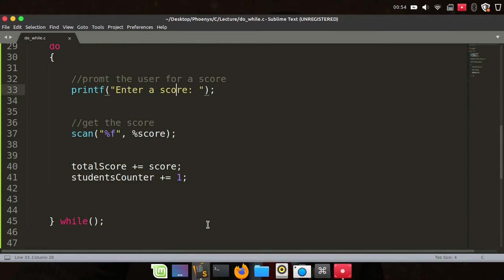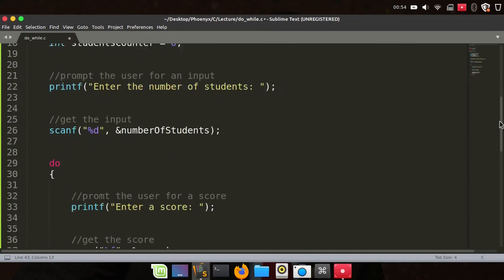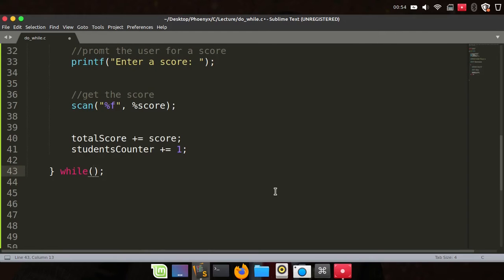So now the next thing we are going to do is test our condition, to make sure that we have not exceeded the number of students. So I'll come here within this while and have my condition. We just want to calculate the scores for the number of students that the user entered at the beginning of the program, so we have to make sure that student counter is less than or equal to the number of students.